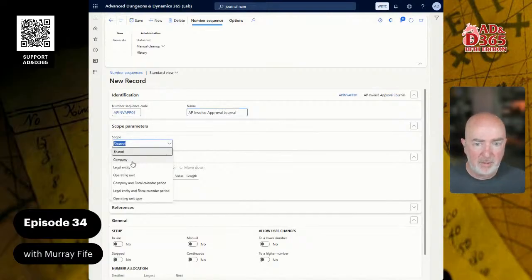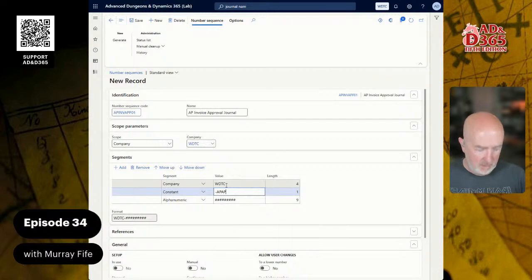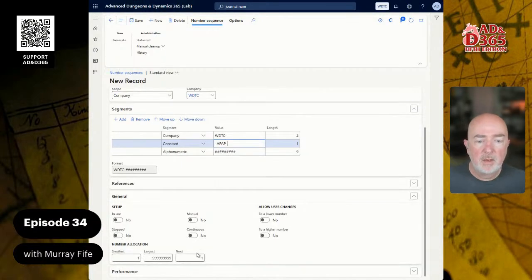It's going to be for the company, Waterdeep Trading Company, and this is going to be AP approval. I'm going to mark that as continuous.